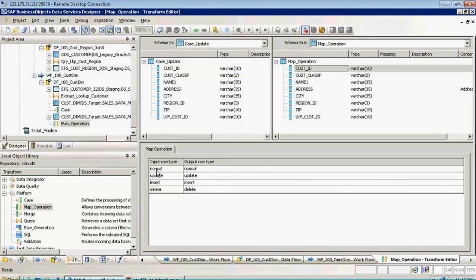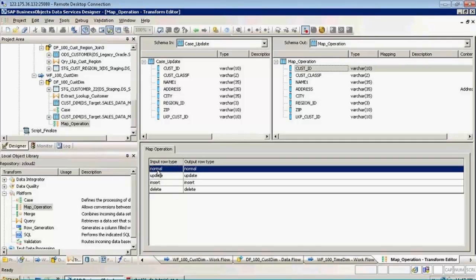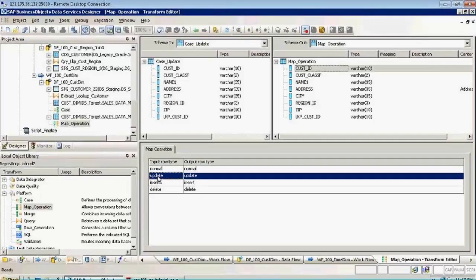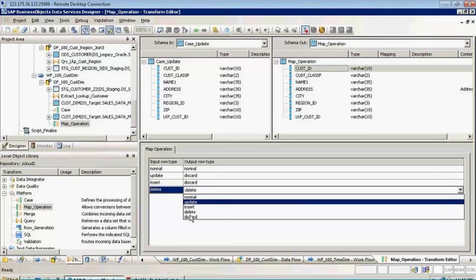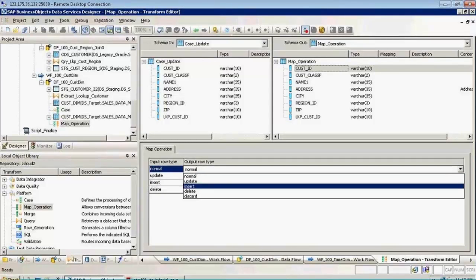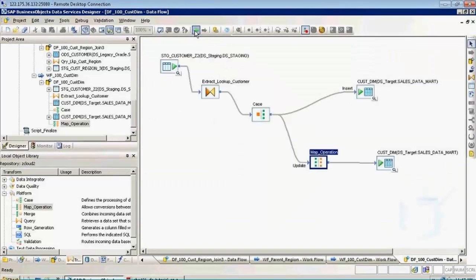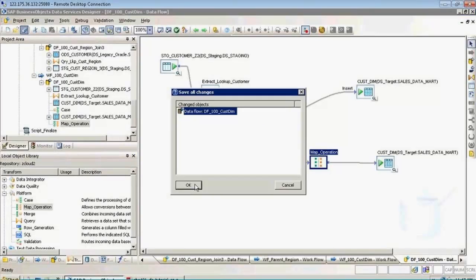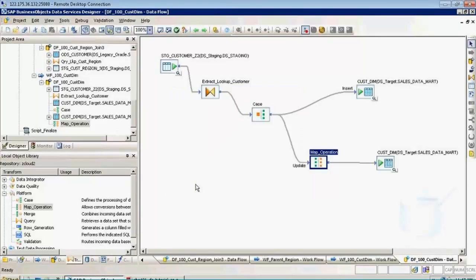Whatever row is coming, the input row will give this kind of opcode. Normal is nothing but it's just normal, it's always insert mode. Whenever we see any update, we need to update as update. So forget about all these things now, I'm just discarding these. The rest I'll definitely explain, which is very important. Now a normal should get update, a normal record. A query always takes normal and always produces normal output. It doesn't generate any opcode other than normal.